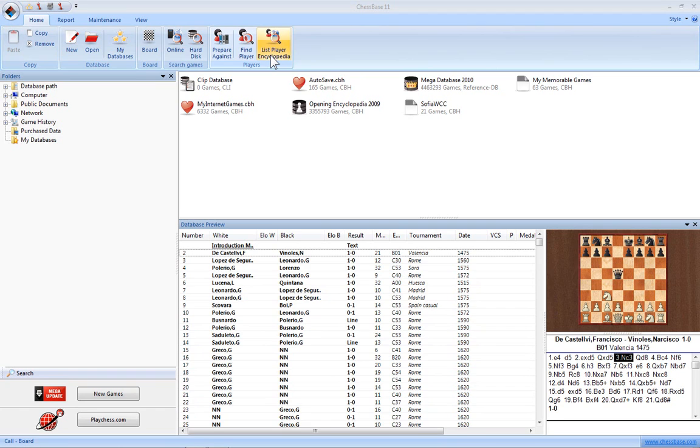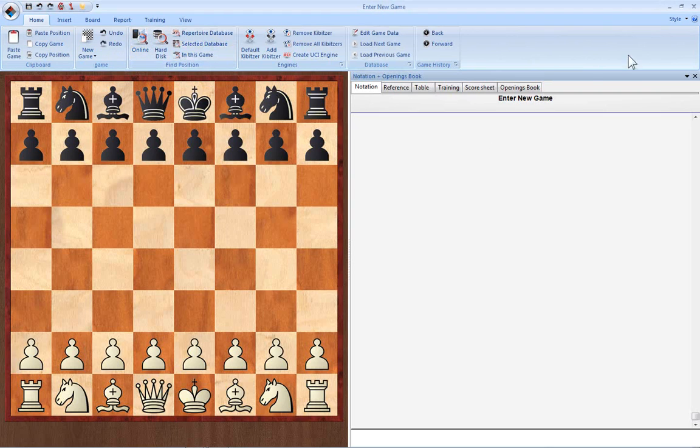Now the point of me showing you these is you can see when my mouse goes over a certain icon, a small window appears below it that shows you exactly what that button does. So if we hover over the button for board, you can see below it says this button is to open a new board. It also gives you the keyboard shortcut, which in this case is Control and N, which if I press it now on my keyboard, you can see brings up the new board window.